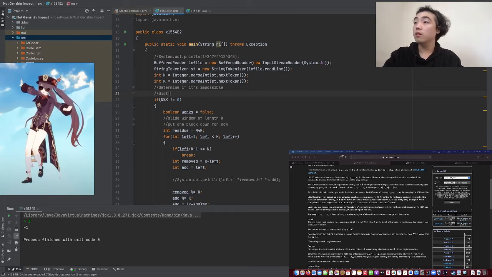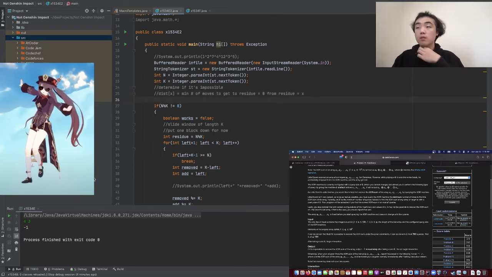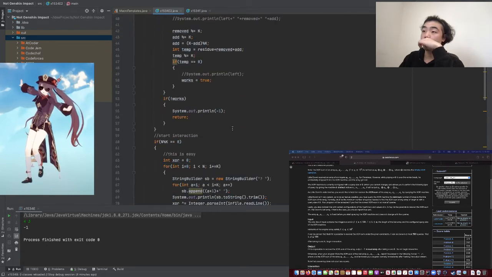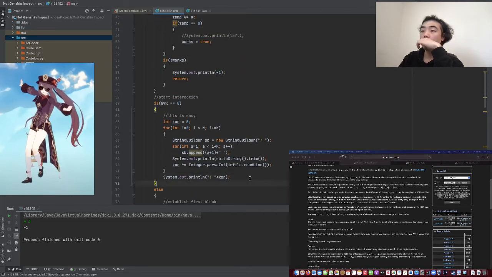Distance at new number of moves to get to residue equals 0 from residue equals x. Okay, so clearly this is correct.